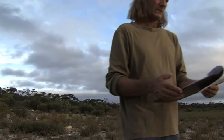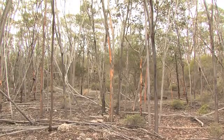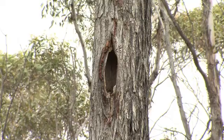In terms of threatened species, we have a number of projects that are targeted at a particular threatened species. We've been involved, again in partnership with the Department of Parks and Wildlife in Western Australia, with the translocation program for the red-tailed phascogale. This is a small marsupial that was once extensive across southern Australia, and is now restricted to woodlands in a small part of southwestern WA. A small tree-hopping marsupial that hops from tree to tree and nests in tree hollows.